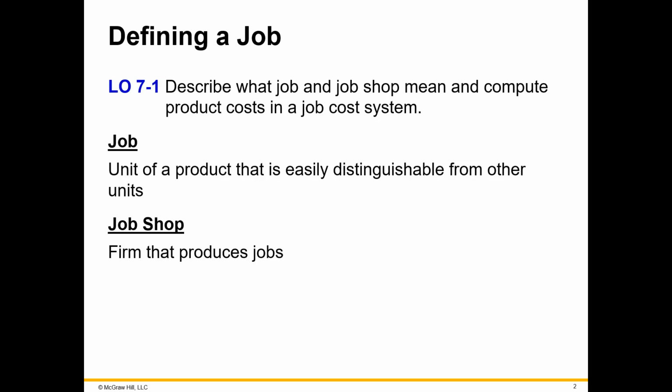Process costing is where you have something like a manufacturer and you create multiples of the same type of item that are indistinguishable, such as cans of paint. You can't tell one can of paint from the other if they're the same color. Or maybe a bakery like Little Debbie or Hostess. You're not going to be able to distinguish between each little cake. They're all supposed to be the same.